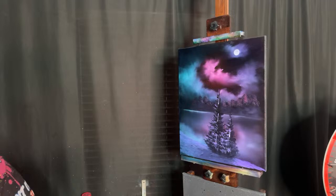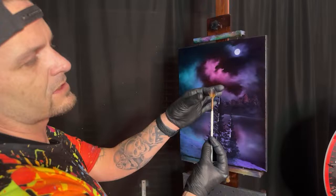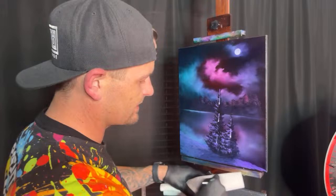Now this one, I gotta do it just the same as I always do. Just a little wiggle right through the thing, right? He split his bristles, which is okay. We're gonna go back and dry him off. And we'll see what he looks like once he's all dried off. Don't do this at your painting, by the way. Don't shoot stuff at it. There we go. Back to normal.